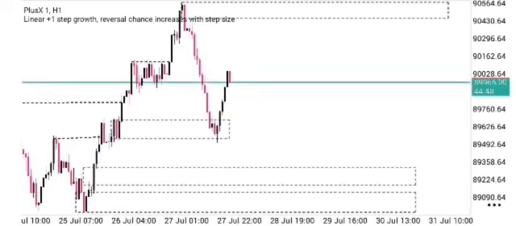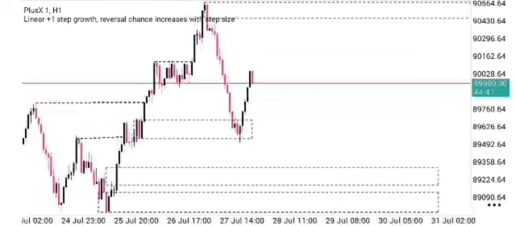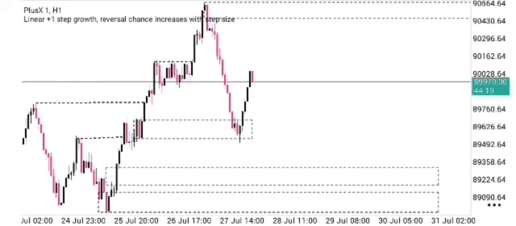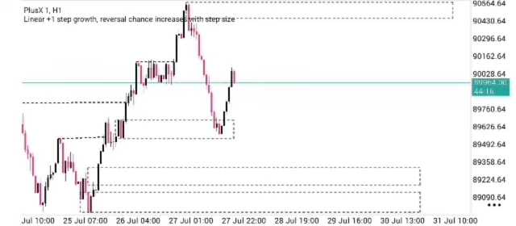So the other reason why I mark this fair value gap is because it was formed immediately. I would say it was caused by this support level here, or order block. So this order block led to this major fair value gap. So that's why I marked this fair value gap as my entry zone. I expect price to return to the fair value gap, and then I enter for buys.